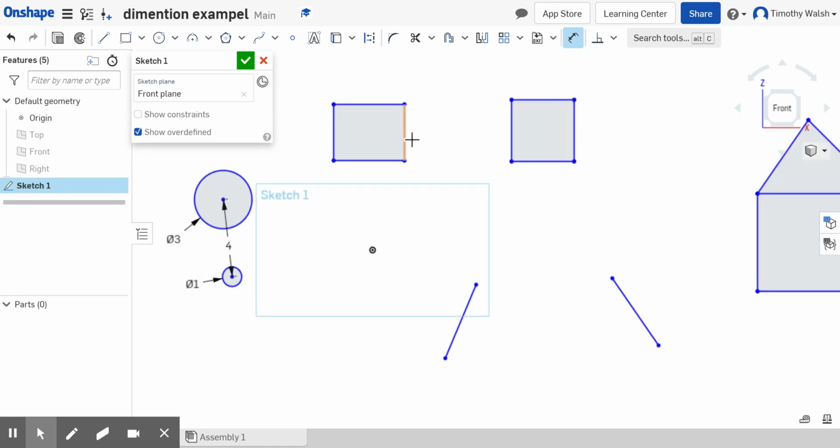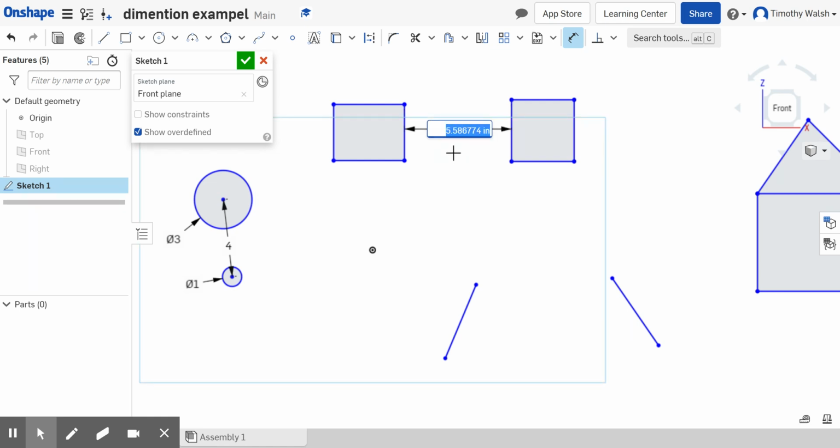I can also do that from lines. So a point to a point, you can dimension. I can also do a line to another line. So if I click on the line, and I click on the other line, and then I click in the middle, and there it is. And I can say, let's make it a little closer, 2 inches apart, and whoop, it moves it over. Okay. Again, my dimension tool is on. If you turn it off, it doesn't work.